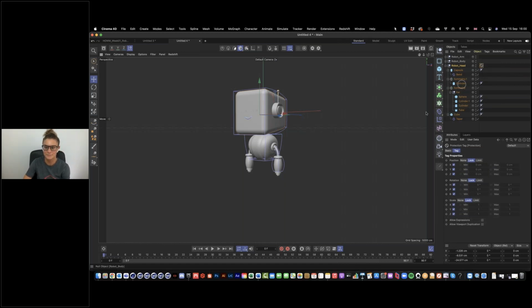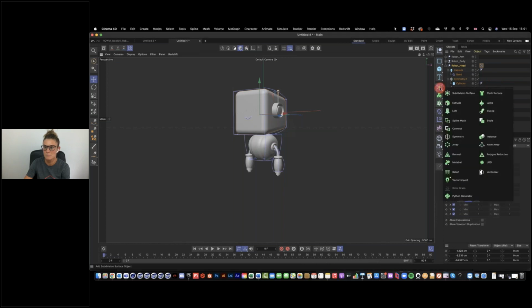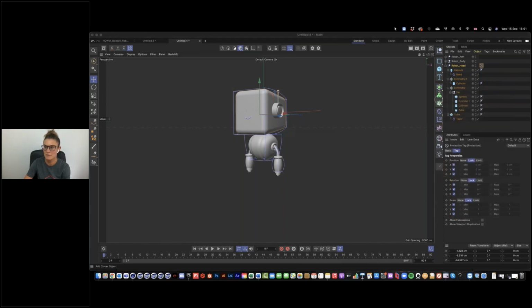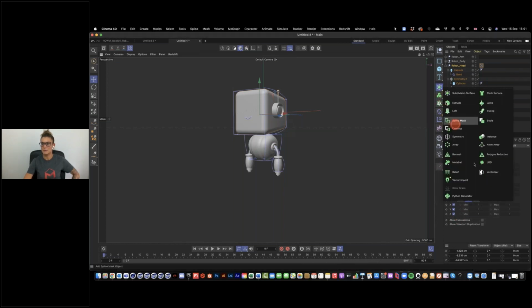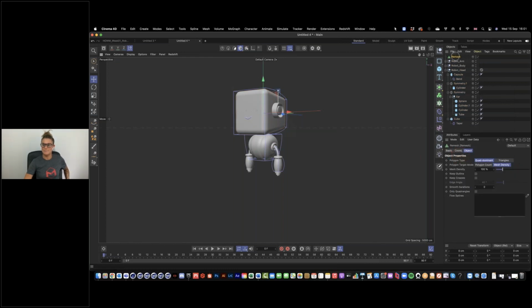Another one is, does Cinema 4D have a retopology tool? To which the answer is yes. It is a generator, and I'm just trying to think where it is. It's the remesher. Yeah, there it is. That is the remesher tool. It allows you to drag and drop things in there, and it will retopologize it for you. Yeah, you get quads, triangles, and stuff like that.